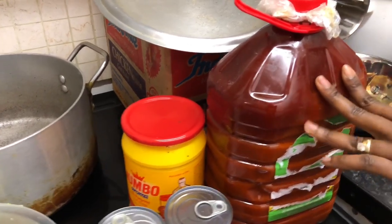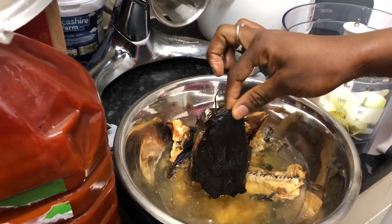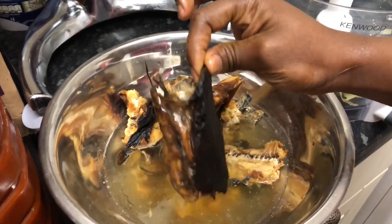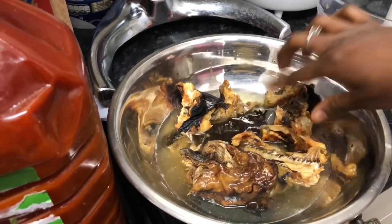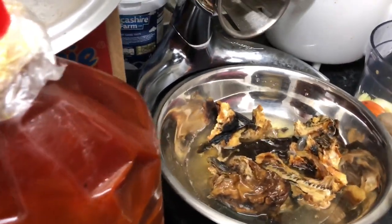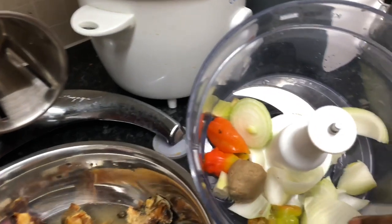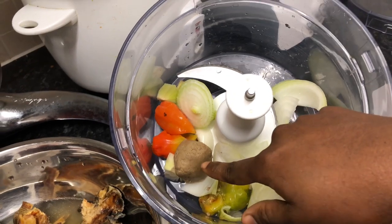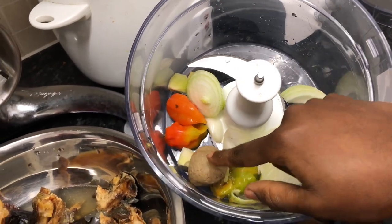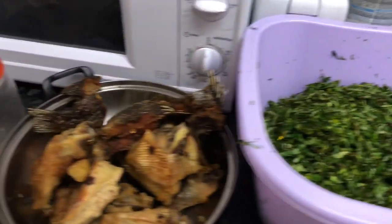You will love it. And here we've got a dry fish that I'm cooking. I forgot the name of this fish, but it's a dry one from Africa. I got it from an African store for £12 for three. I'm just using one though. Then here I've got the chili that I'm going to use. I'm going to use 3 ball chilies, 1 onion that I'm going to blend, and then the ogiri. I'm blending all of them together, and I'll show you what I'm going to do with them in a minute. But for now, those are the ingredients I need for this particular food I'm cooking.